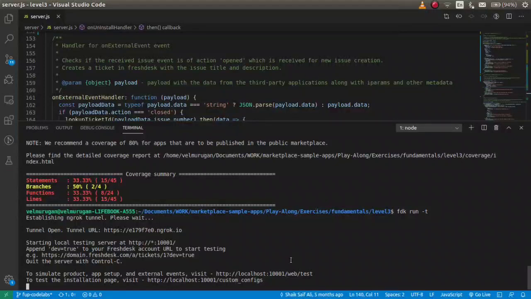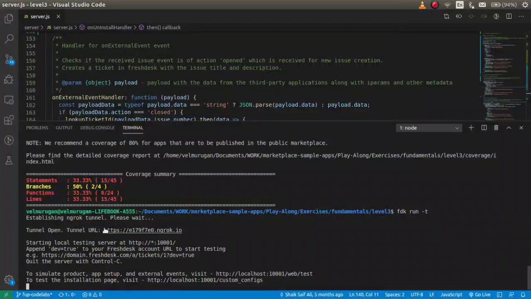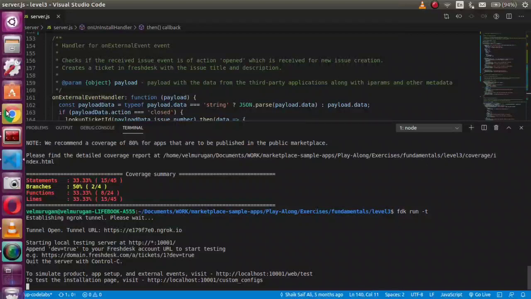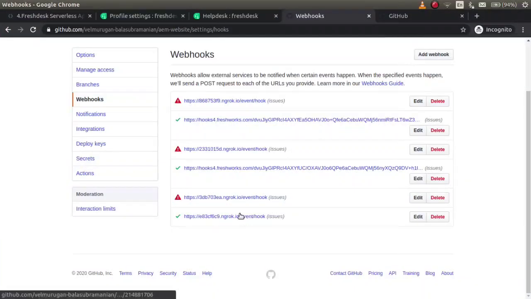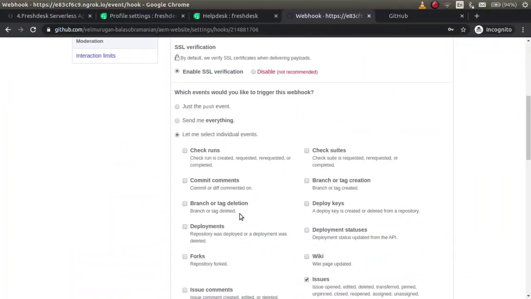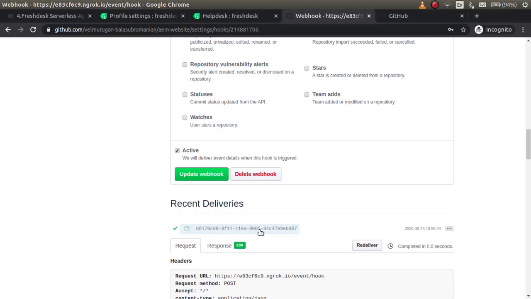Now I restarted it and this particular tunnel URL is changed. If I try to make a request to this old webhook, it will not work.